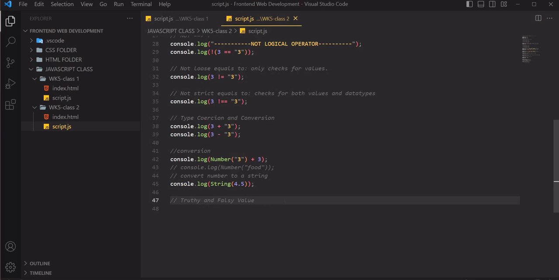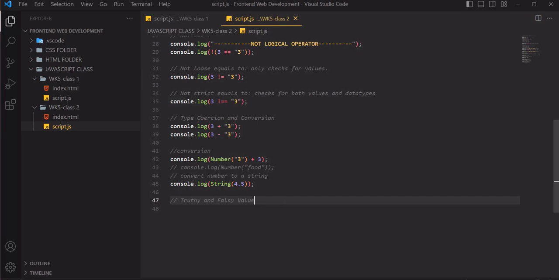Now, the concept is to let you know that every value of any data type also has an inherent Boolean value. Let me break it down. Every data type that you have also has a Boolean value, an inherent Boolean value. Do you get it now? That is what it means.